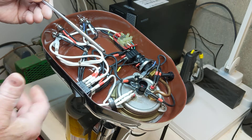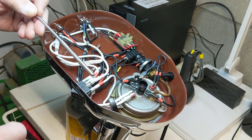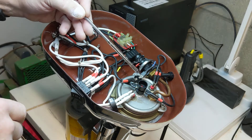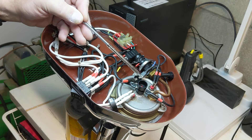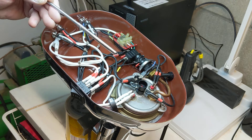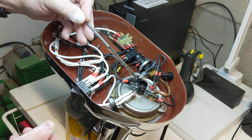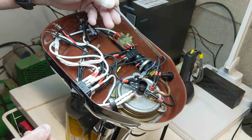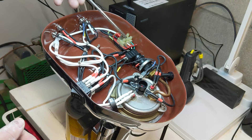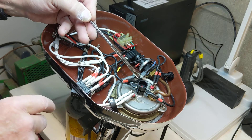I didn't really need a double pole switch since polarity is maintained — I don't need to switch the neutrals — but I have it wired that way. The difference comes with position two, the super steam temperature override. Per Bong's instructions, I put in a 120 degree Celsius thermal switch. When you turn to position two, power comes out and goes into the thermal switch, then out to the element.